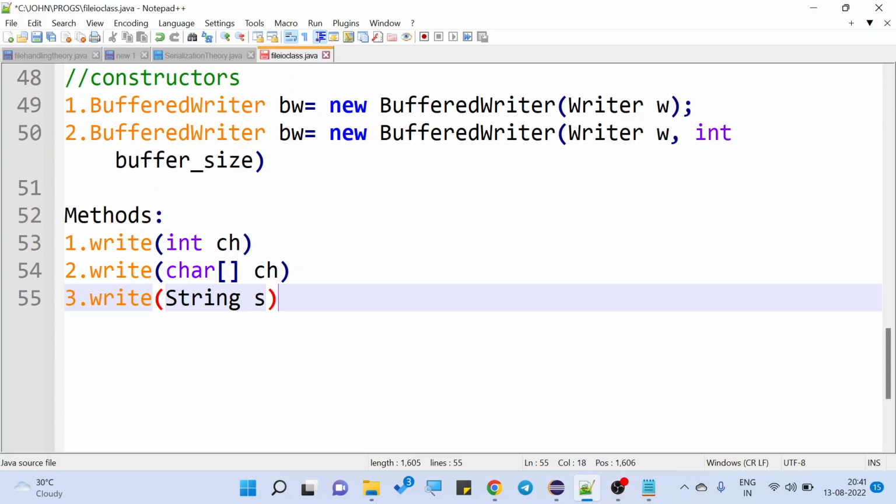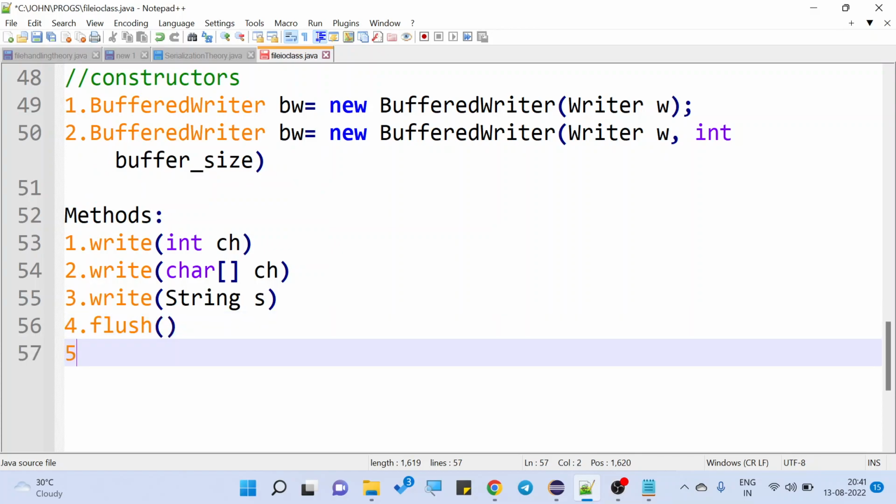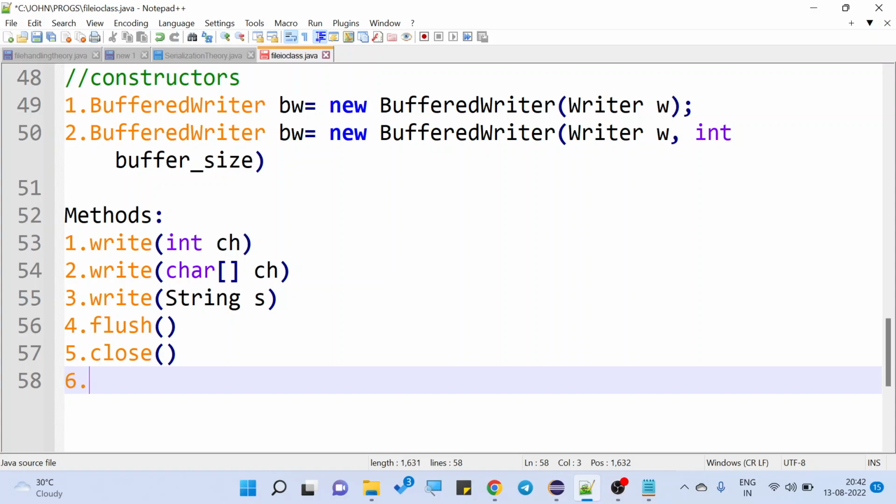These three methods are also present in BufferedWriter, and also flush, which we saw in FileWriter, will help us write till the last character so nothing is left out, and the close method. In addition, another method in BufferedWriter is the newLine method. In FileWriter, if you want a new line, you have to insert explicitly \n, the new line character. But in BufferedWriter, we have a specific method which we can use.